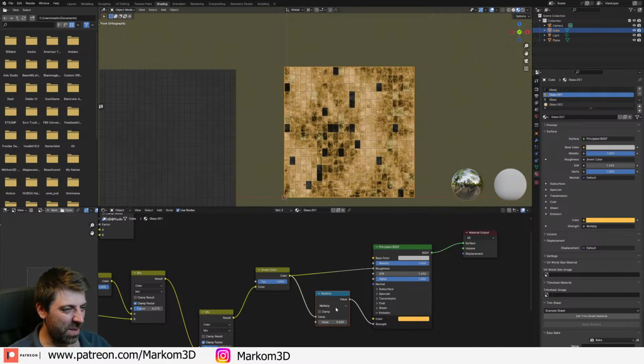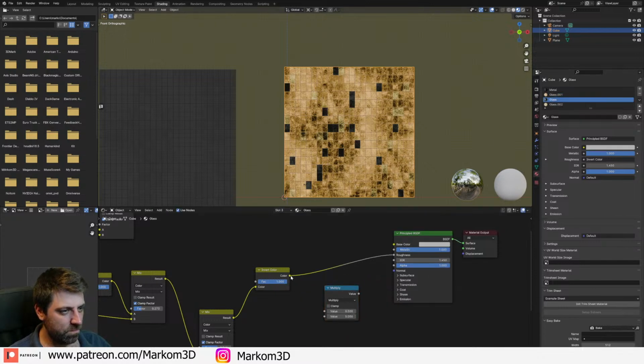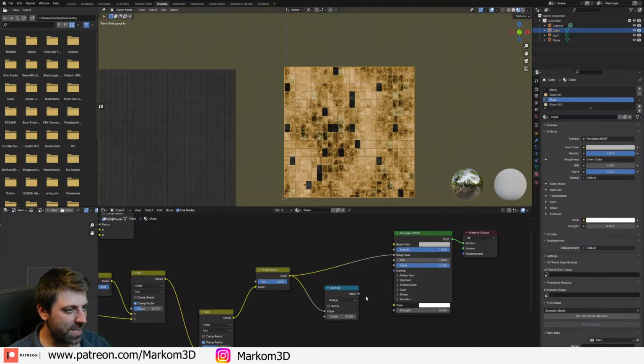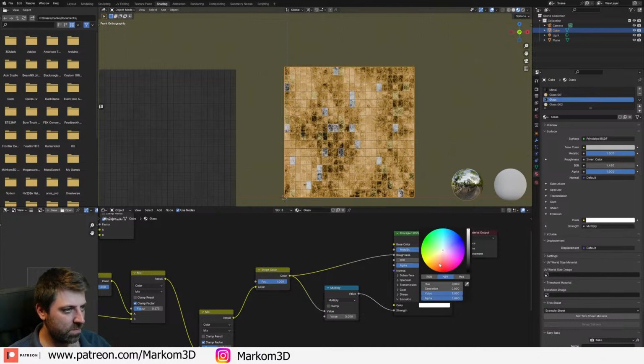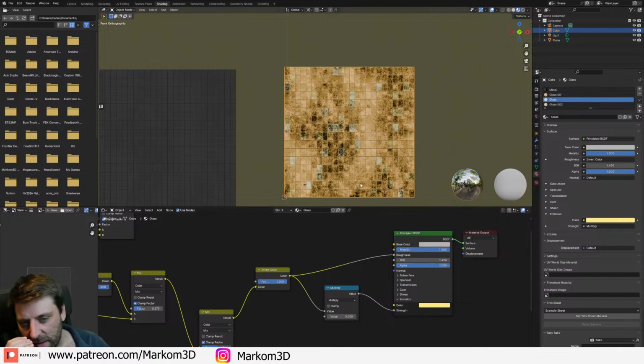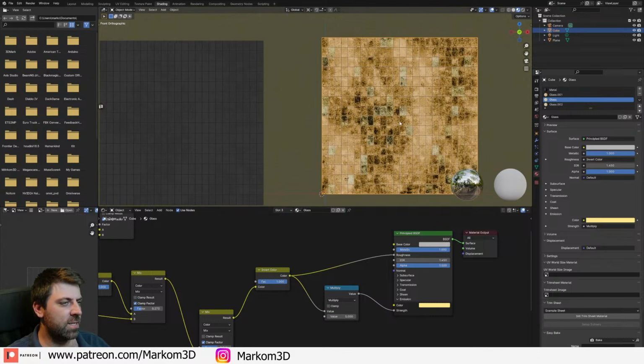Nah, I gotta think of a better option. It's not exactly what I'm after. I got to find that nice color. Because this is too prevalent. It's too strong, the dark.